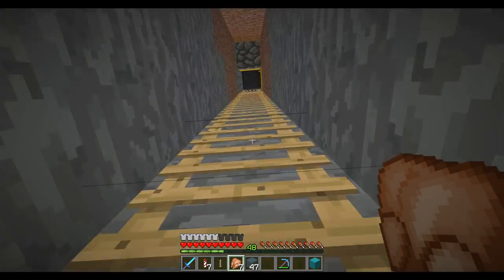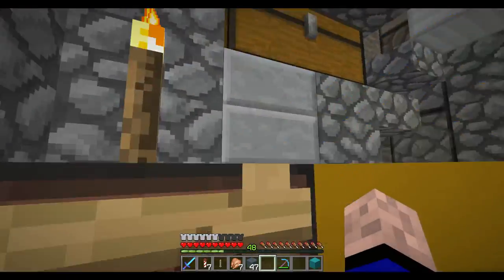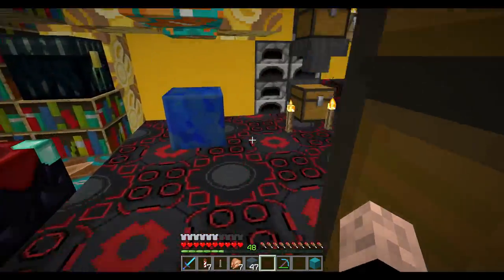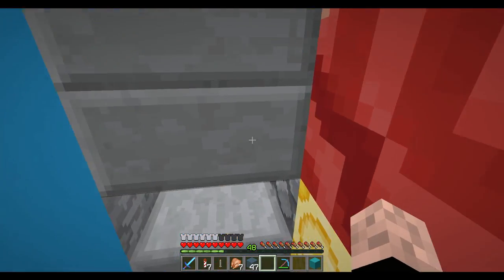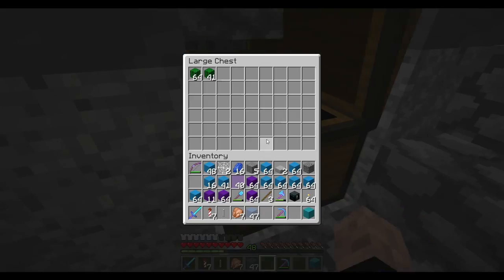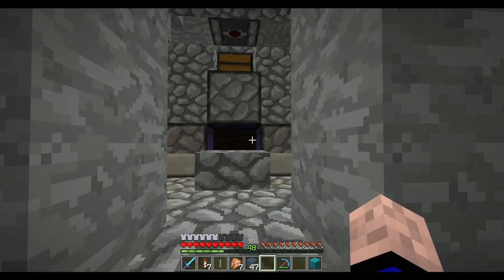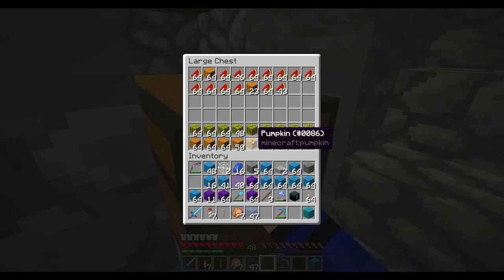That was intense. I haven't been to the spawn house in a while. I mean, I was here the other day just to peek in. Everything's still the same. I know Wilkie borrowed my beacon and he placed it right here. Thank you for giving that back, Wilkie. I do appreciate it. Yeah, I did take some of that out. That farm, it's pretty good.